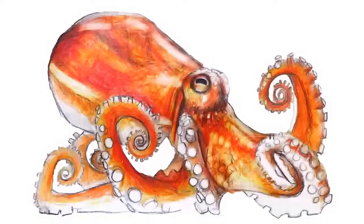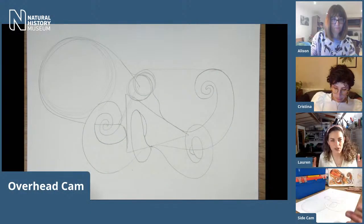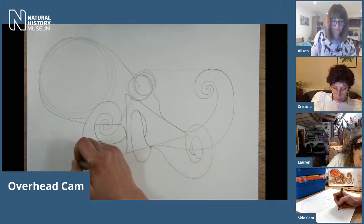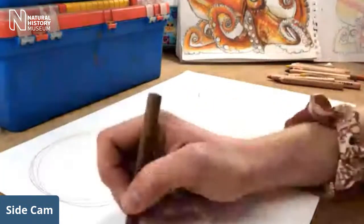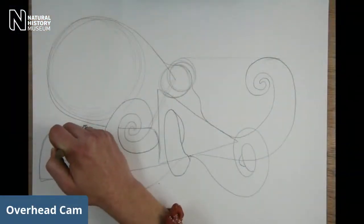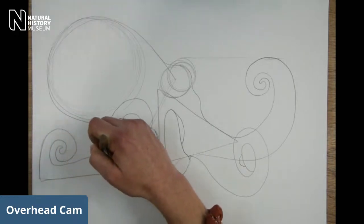Then there's another tentacle. And I feel like the octopus that I've drawn is kind of in a glass box or something, because its tentacles are going right up at right angles. So I'm just going to draw a line straight from the body. And then it's got this little corner, but you don't have to have that if you don't want. Swirl it around. And then do the same thing with making the arm a bit thicker as it goes back.